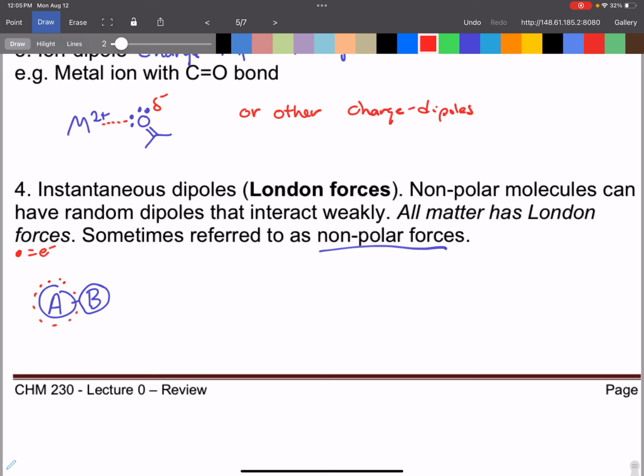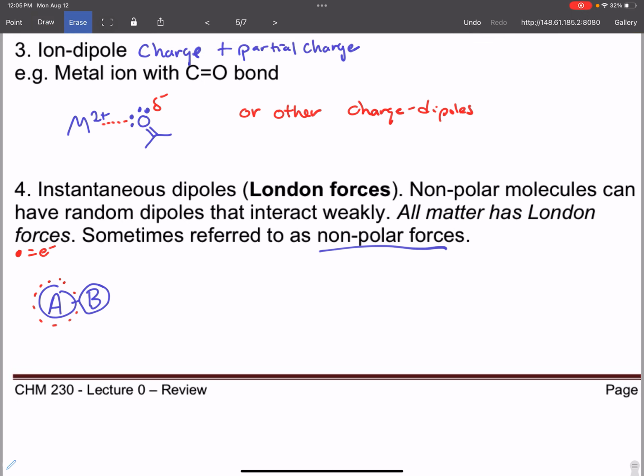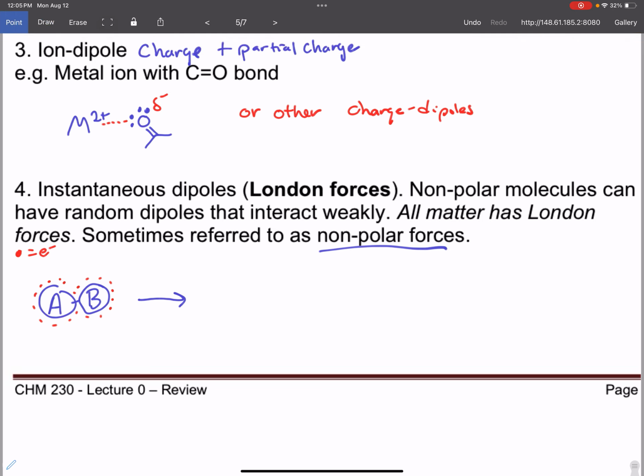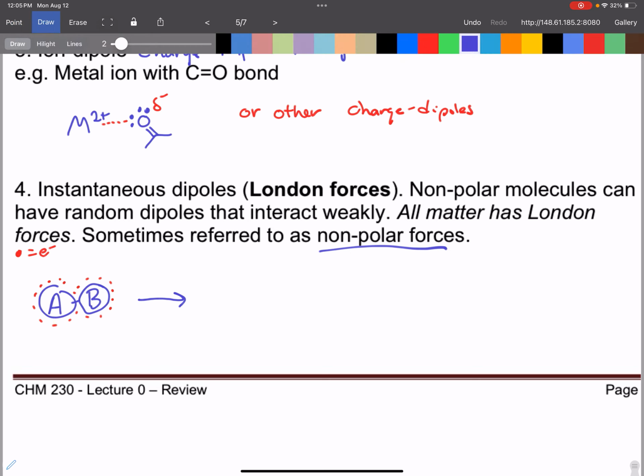And they have, therefore, roughly similar electron density around them. So about 12 electrons or so around each one. Doesn't have to be exactly right, but something like that. So similar electronegativities, but what can happen is random, just because of statistics and quantum mechanics and all these sorts of things that we're not going to talk about, just by pure coincidence, by happenstance, because electrons are zipping around, it's possible that suddenly the molecule has an imbalance of electrons, that just by random statistics, there's more electrons around A. So the electron density kind of shifts that way a little bit.